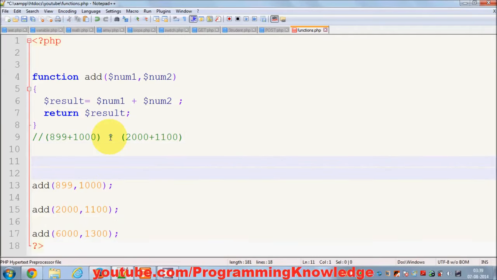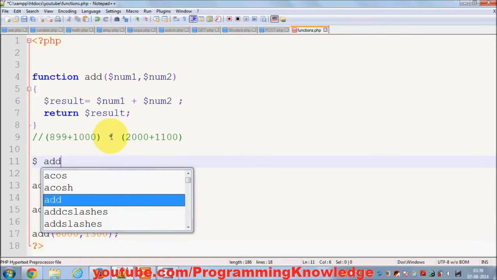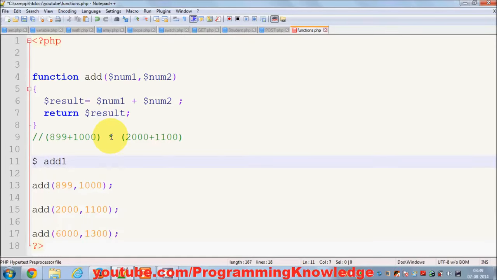What we can do is we can have, for example, a variable called add1 is equal to, which gives the addition of these two numbers 899 and 1000.